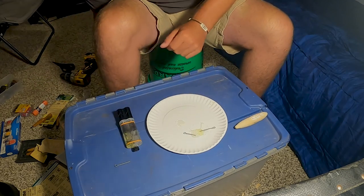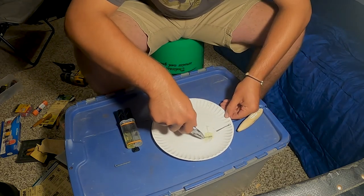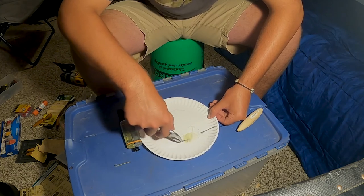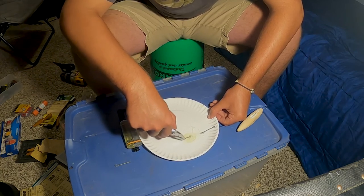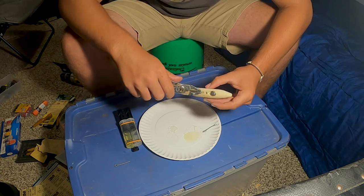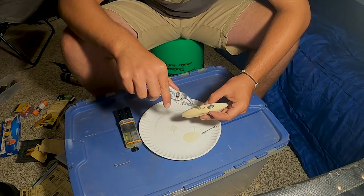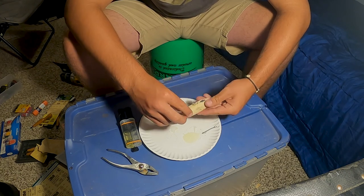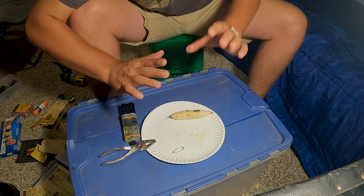All right, cap's on. Another thing about 5-minute epoxy is that you have to mix it, and then that kind of activates it. So we're gonna thoroughly mix this up. And I can feel it kind of getting sticky. Then we're gonna take this one, which I know goes into this slot, and I'm just gonna make sure this hole gets nice and full of this epoxy, since this is the main thing that's gonna be holding this in. Then we're just gonna let that sit.